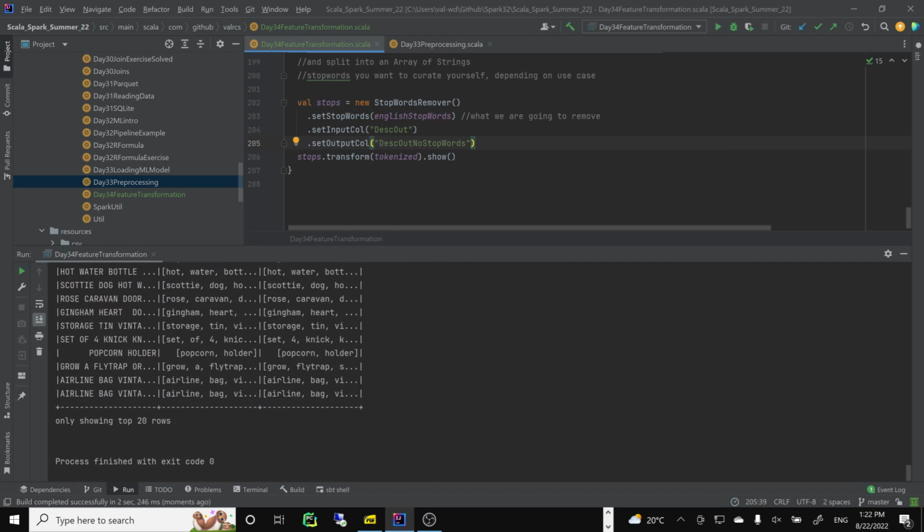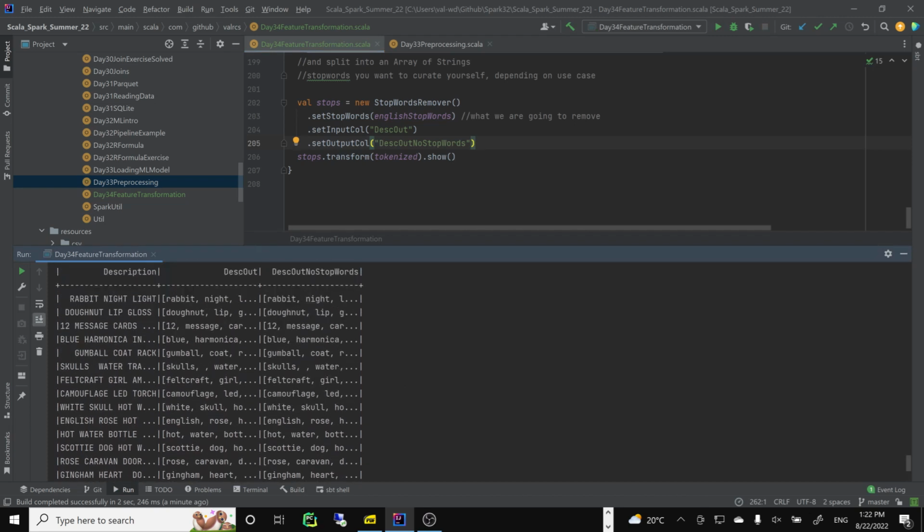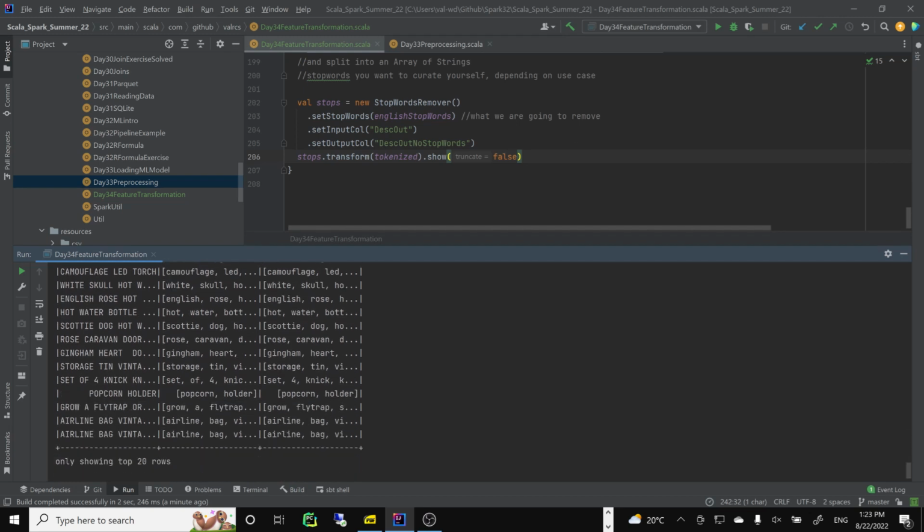All right. So, you see, as I said, "of" is gone. I should have set false, of course. Okay. And what else? You can see, of course, that some of the words are gone. It looks like there's an extra space, I think because of the tokenizer. There's some extra data. It preserved the space, I think. So maybe a regex would have been better. Okay, right. So bag, vintage. Okay, yeah, "a" is also gone. So as you can see, it's nicely cleaned.